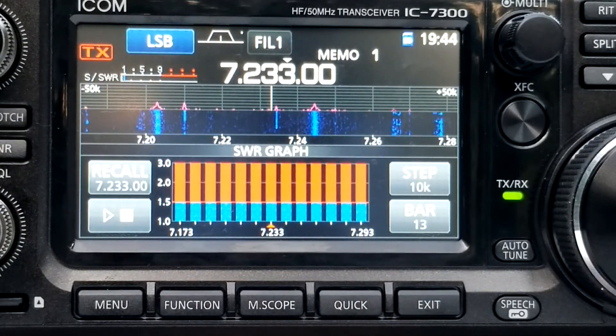Oh my goodness — we're above 3, more than likely. When you see those big red bars, that means you're above 1.5. Although I can receive 7233 just fine, it is not safe to try to communicate with the antenna as it currently stands. What I need to do is make an adjustment to the hamsticks to bring that SWR down before using the built-in tuner, if at all. In the next segment I'll have made an adjustment on the octopus — we're just moving the stingers into the sleeve. We'll go in about 6 inches and see what it does.